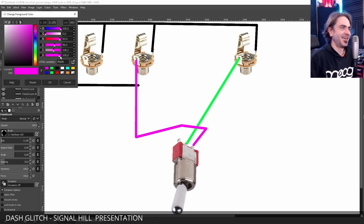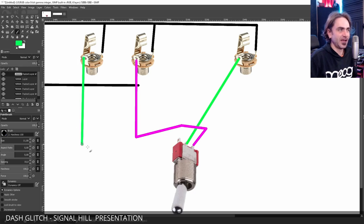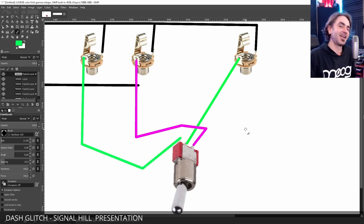anyway, I'm sorry, this is so confusing, guys, but you guys get the picture. It will work, hopefully. And I chose green as well.